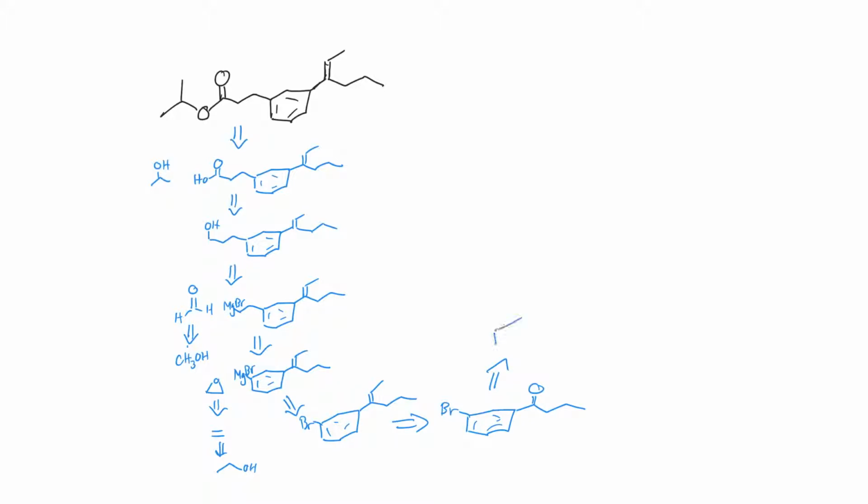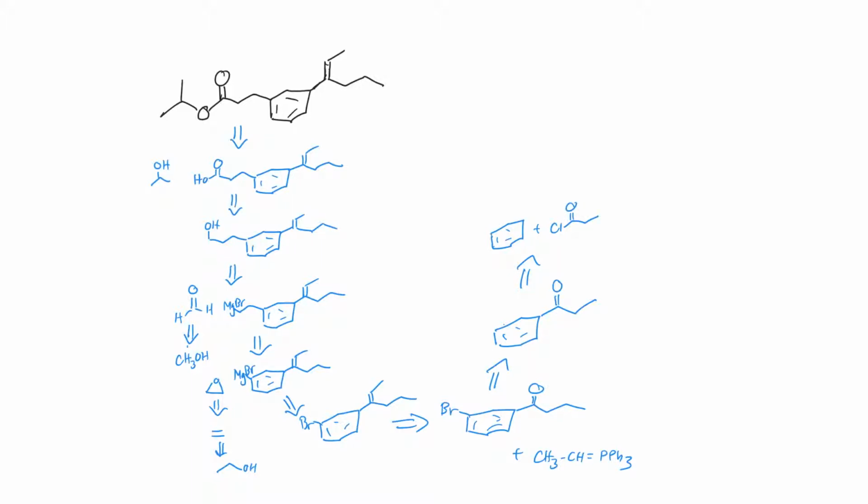And this meta-director, of course, could have directed my bromine to the meta position. This would be plus, let's see, CH3CH double bond PPh3. So I could do the Wittig that way. And I can make the Wittig certainly from ethyl bromide and triphenylphosphine. And I can make this from benzene and the appropriate acid chloride.